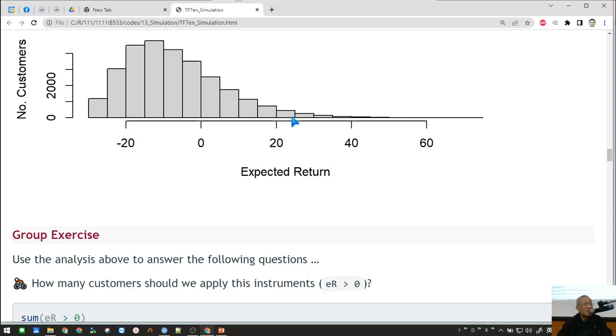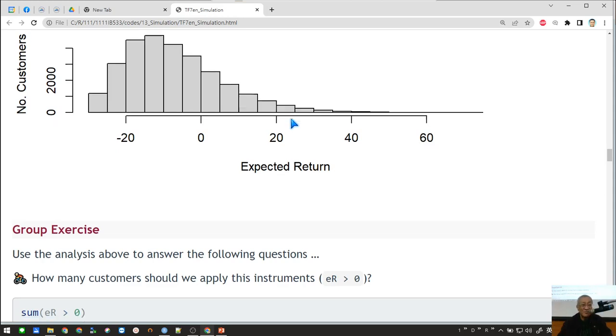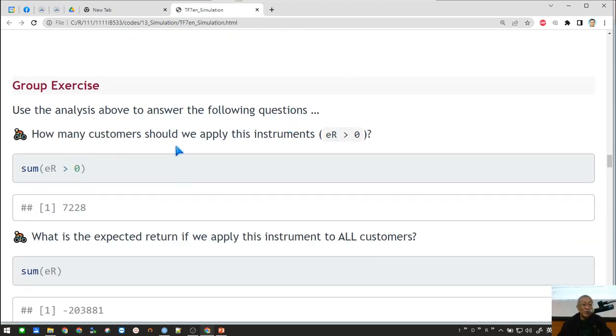That is the reason that you want to do the simulation and calculation. If you are a marketer, now you know that this instrument cannot be applied to all of the people. Some people you can apply it to, some people you cannot. So how many people can we apply this instrument to?